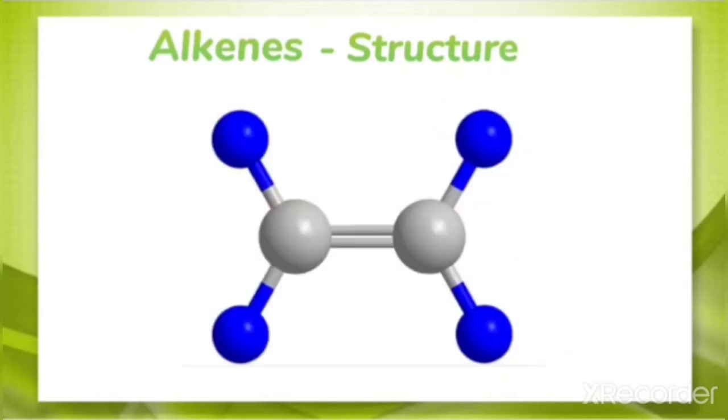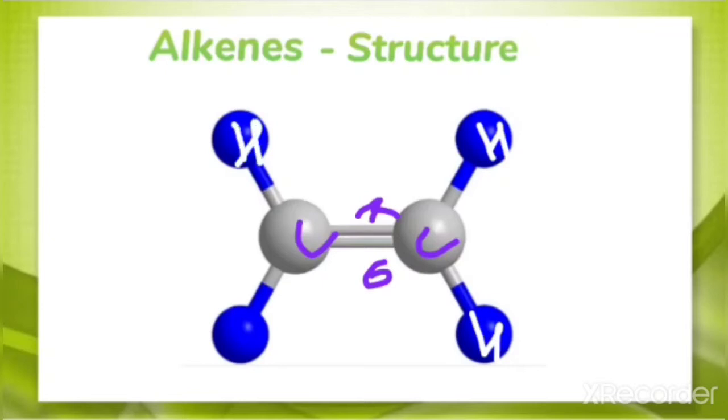So we can make the ethene molecule in this way: these are the 2 carbons bonded by a double bond, that is one bond is pi, one bond is sigma, and there are 2 hydrogens. I can represent these hydrogens here. There are 2 hydrogens on each carbon. Because there is one sigma bond and one pi bond, this carbon is sp2 hybridized. So the geometry for this one is planar.